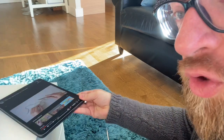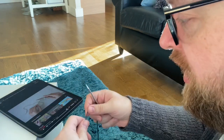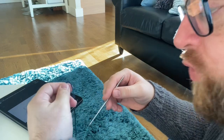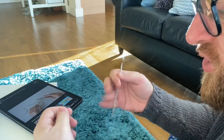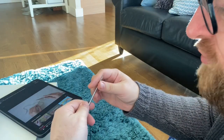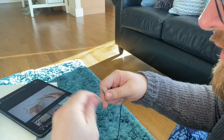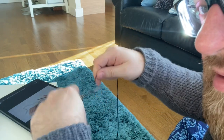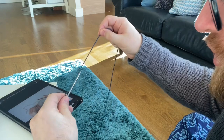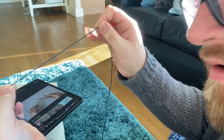I've got my YouTube ready to watch, but I thought I would just show you how I estimate how much wool I need for the long tail cast on. So I give myself a little bit of a tail to sew in, and then I do the wraps. So I would do 1, 2, 3, 4, 5, 6, 7, 8, 9, 10. And then I look at the length between where I started and where I finished and I did my 10.